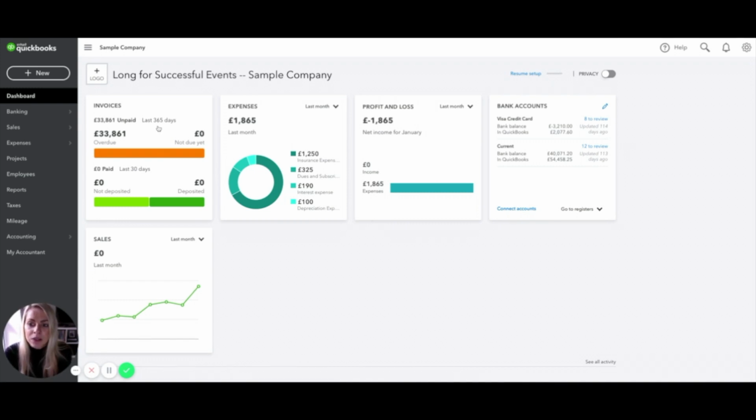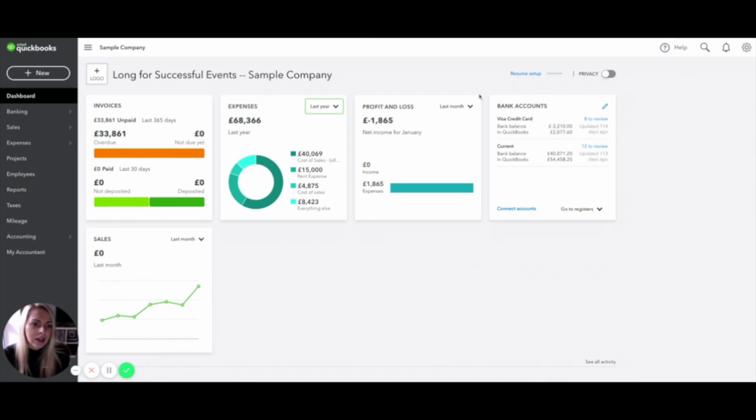So you'll see that some of these reports are customizable to a certain extent. You can actually click on arrows here and change the time period that you're looking at. So for example, if you wanted to look at last year's expenses, you can have a quick look. Now, these aren't the most accurate reports. I would always urge clients to actually go to the Reports tab down the left-hand side here and use those as they are more accurate. But these ones are okay for a quick glance at how your business is doing.